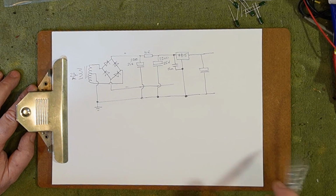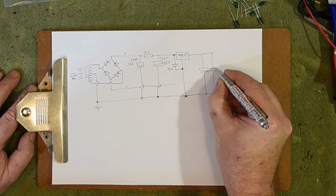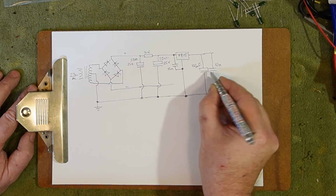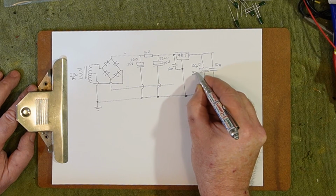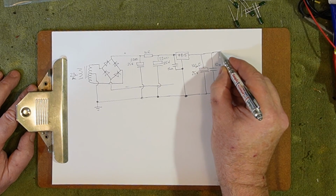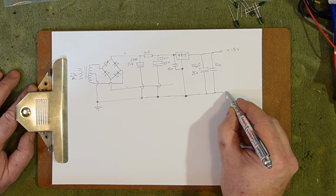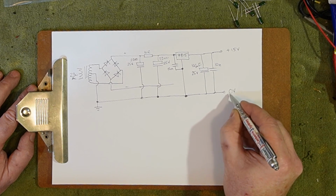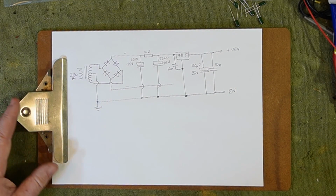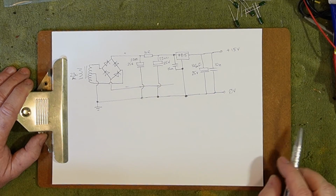Anyway, now I'll probably put another decoupling cap here. That one doesn't need to be as much. Let's call that 100 mic. Something like that. And that should give us a really nice clean 15 volt output. And then the negative rail is basically the same thing, but we use a 7915.